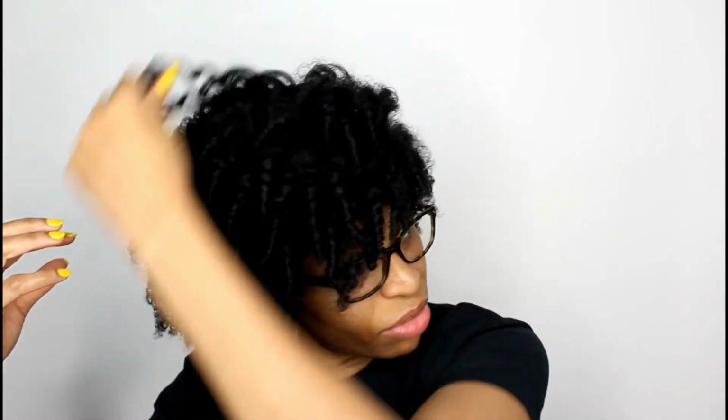This is pretty much what it looks like from just separating all the curls. I've got really nice, cute, defined ends. I will say it does not quite look like day one hair to me, but I'm not mad at that. I think with me working out, it did puff my roots up a little more than what day one hair would have looked like, because before I worked out, my hair wasn't that puffy. So I probably would have had more of a day one look if I had taken it down. But I guess it wouldn't have mattered, because if I would have worked out, it probably still would have turned out looking like this.